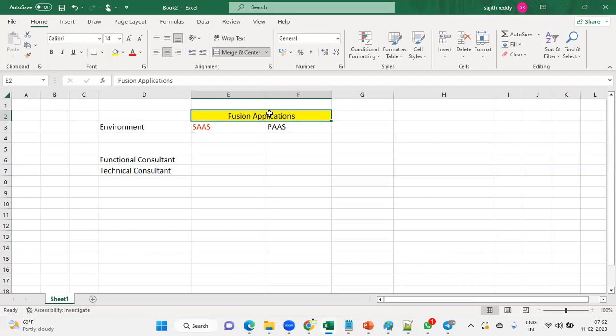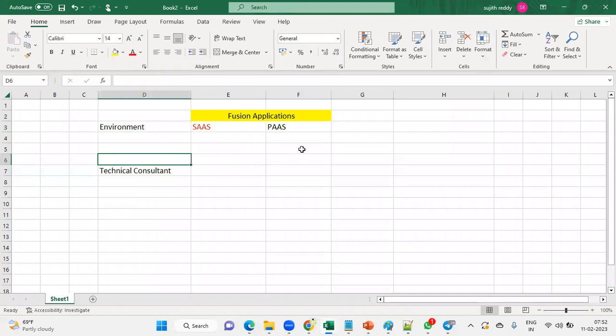But if the client is doing some different business that they want to implement, obviously we have to build new modules or extensively customize those modules. In that scenario, the client has to go for the PaaS model, platform as a service. In platform as a service, Oracle will provide a dedicated server to the client.